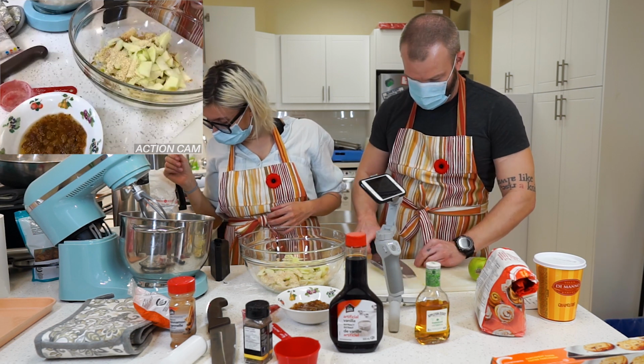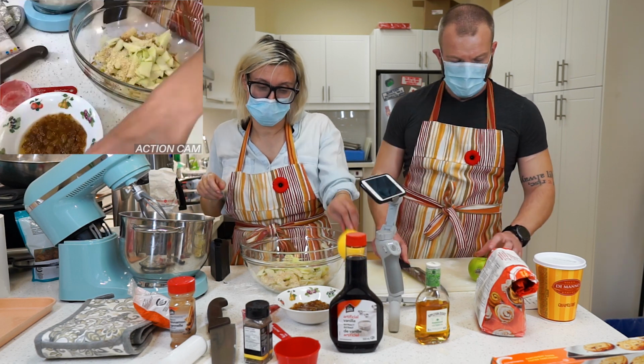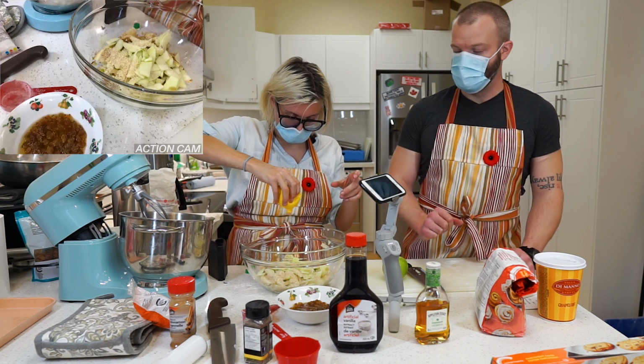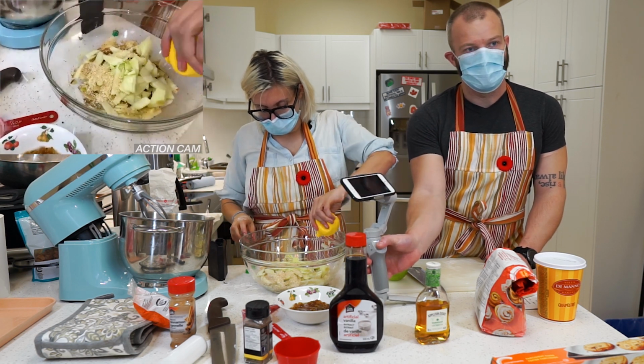And then I need to add 1 tablespoon of lemon juice. So I'm gonna eyeball that because I'm pretty good with my teaspoons and my tablespoons. So 1 tablespoon of lemon juice is usually about that much of a squirt. All right, and maybe even a touch more.